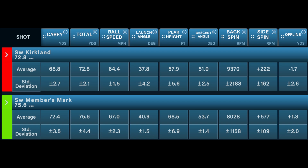Losing over 1,000, look at that, like 1,300 RPM on my backspin, which I don't know how that's going to affect me. It's definitely not going to stop as hard as the Kirkland. But if you look at it, on the Members Mark I'm only rolling out like 3 yards. So am I really losing that much more, getting less backspin, because I'm carrying the ball farther? Yeah, true. That's something worth noting.